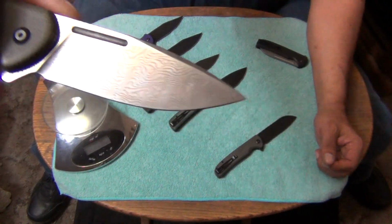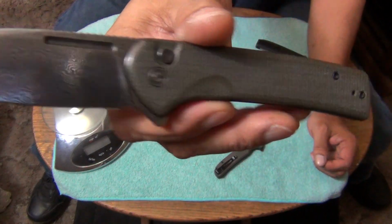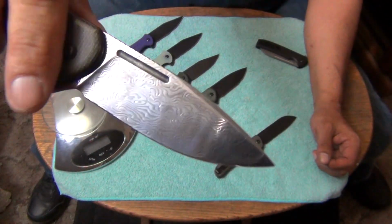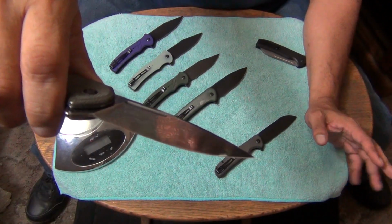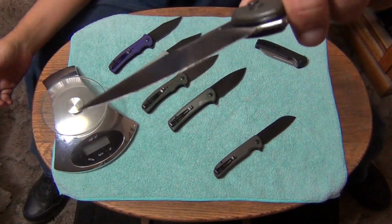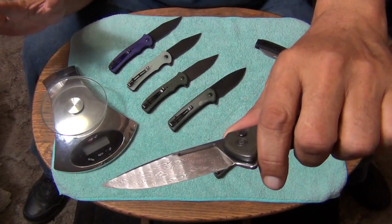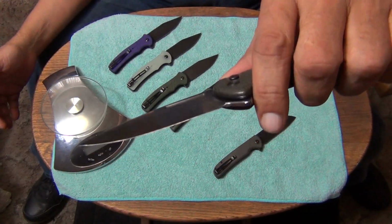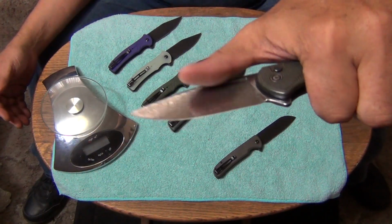That's what 9CR looks like when you polish it. Polished it with wet sandpaper first, and then I just buffed it. I buffed the mess out of it. I very lightly polished it with wet sandpaper. I started with like 1,000 grit and went up to 2,500 grit, polishing it very lightly, not putting a whole lot of pressure on the blade at all. I was just trying to get the black off.